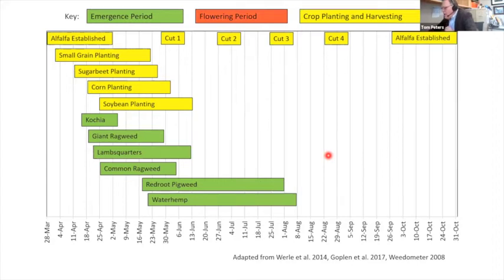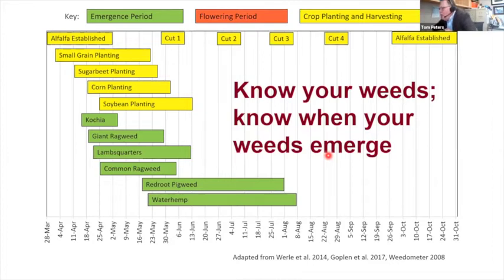And the point I want to make here is knowing your weeds, knowing when your weeds emerge, is absolutely critical to weed management. So I'm catering my message to the northern part of the valley. I'm thinking about your first weeds in the spring, probably kochia, and maybe lamb's quarter second. The neat thing about kochia is although it germinates early, most of the time the duration of kochia is not as long as it is for some of our other weeds. Although with some of our newer biotypes, that might be changing and something we keep an eye on.